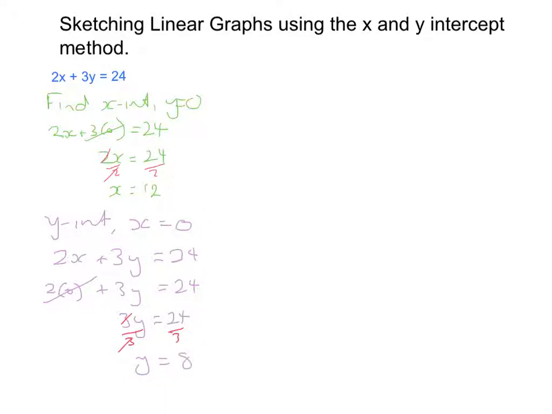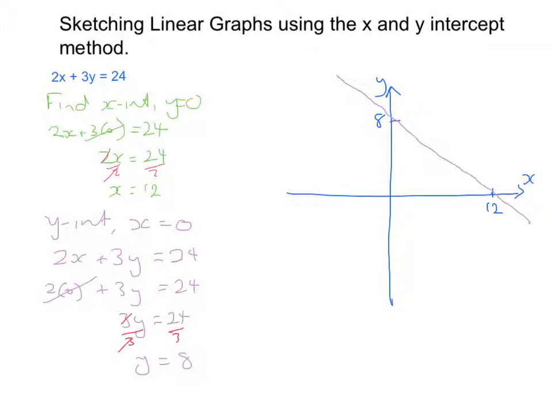Now we can sketch the graph. Just draw our coordinates like so, y-axis and an x-axis. We're told that the y-intercept is going to be at 8. And we're told that the x-intercept is going to be at 12, and we draw a line between the two of them. Looks a little bit wonky, but it should be a straight line, and you try and make those lines hook up with the intercepts. The cheat's way of doing something like that would be to actually go through, sketch the graph, and then you can label your intercepts afterwards, 12 and 8.